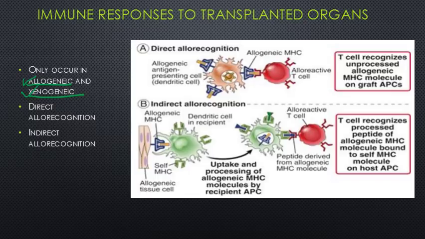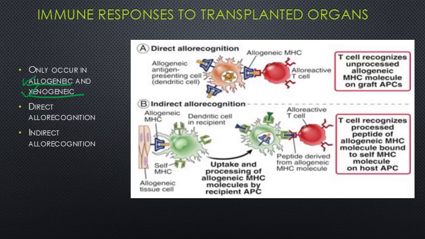So in that case, we need to figure out a way to manage the immune response that could occur because the immune response is highly undesirable and could affect the function of the graft. And that's kind of a problem because our immune response in this case is doing exactly what it was trained to do. It is distinguishing self from non-self, mounting an effective innate and adaptive immune response, just like it would if it thought the organ was a bacteria, a virus, or a parasite. So we need to find a way to stop what normally we want it to do effectively.